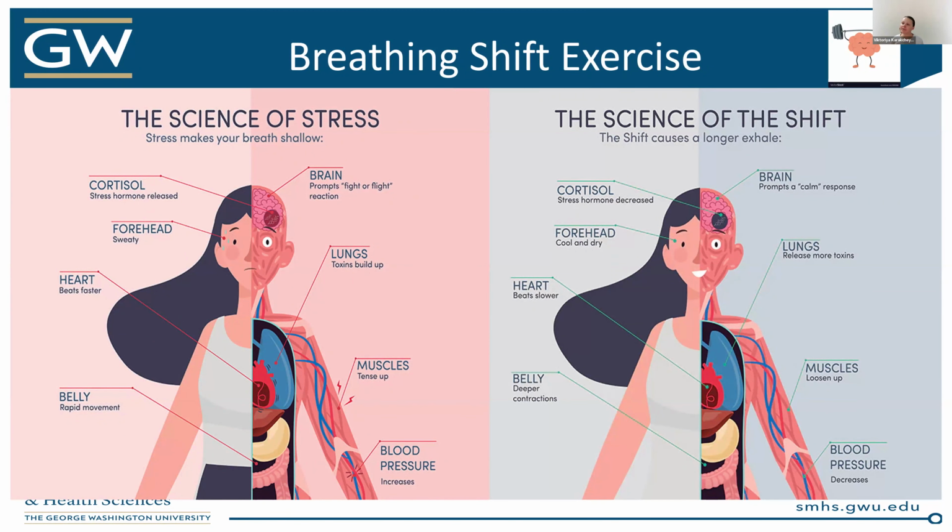And once you've had enough of that, we're going to shift, because we are doing a breathing shift. We're going to experience something different. We're going to bring up a memory that has a low level of disturbance. And that's the key here. I don't want you to think about something hardcore. I want you to think about something moderately or mildly irritating or stressful. And once you start thinking about it, notice how your breathing changes. And I want you to also notice where that disturbance sits in your body.